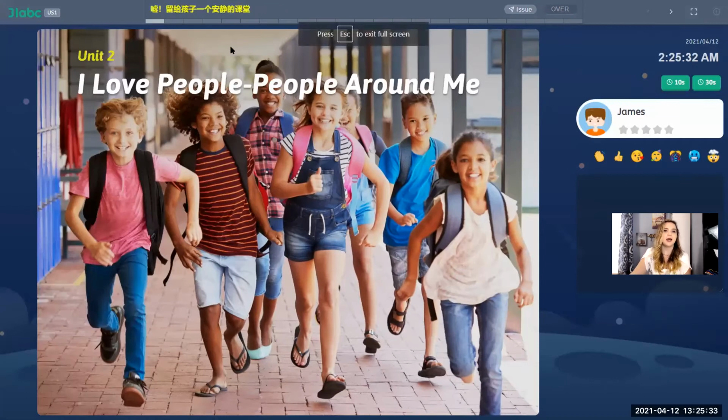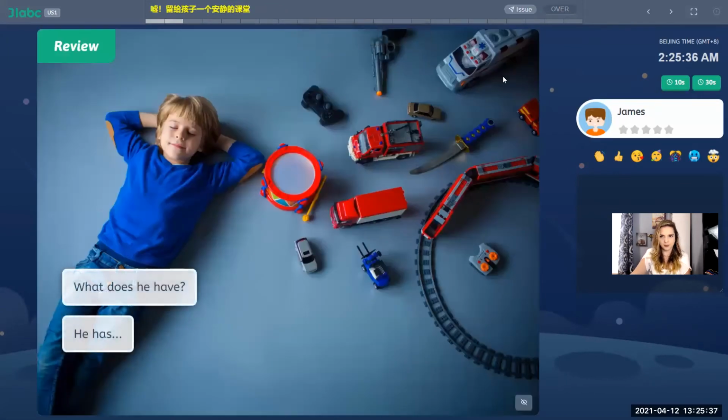So it's going to start out usually with a review section, just like the one prior to it. But this one isn't going to focus on vocabulary words so much as it is forming sentences that we learned last time. So here, this first box is a question that we can use to ask them.